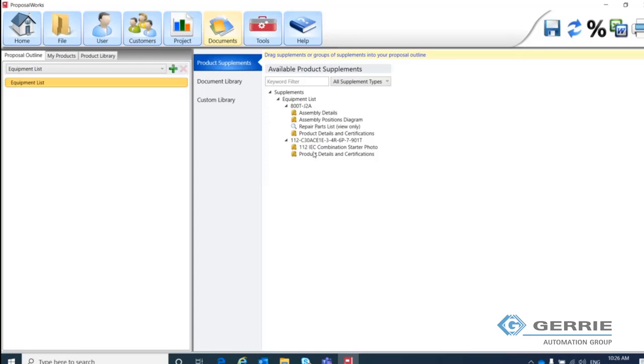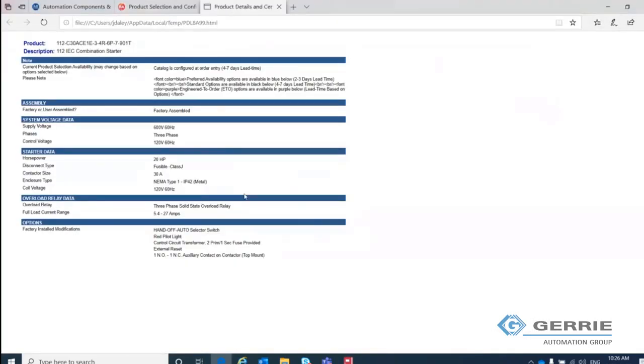As I said, each and every one will have this thing called product details and certifications. I'll double click on that. It'll often appear in your web browser, and you can simply copy and paste this into a document if you need to, and it'll basically give you a real basic cut sheet of what was selected. So that's one example.